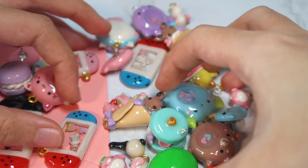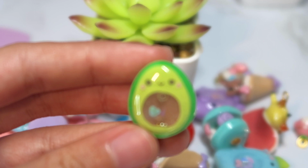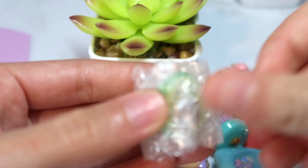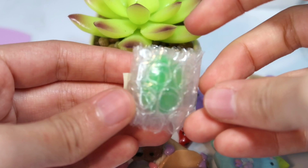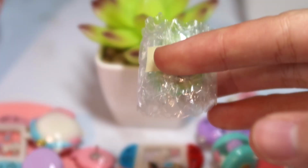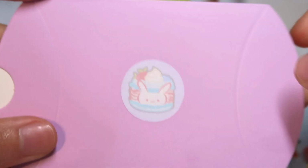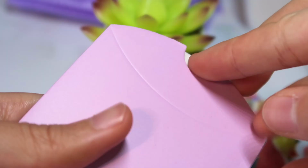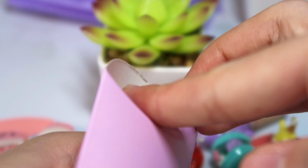These are a batch of charms I already made and glazed, as you can hear from that satisfying clack of the charms. They are ready to be accessorized and shipped off, so let's get started. This is an avocado shaker figurine, which has no accessories, so there's nothing more I need to do after glazing. I wrap my charms in bubble wrap that I get in bulk off Amazon. You can also recycle bubble wrap you receive in your own packaging. To secure the bubble wrap, I place a piece of masking tape at the end. You can also use decorative tape such as washi tape.